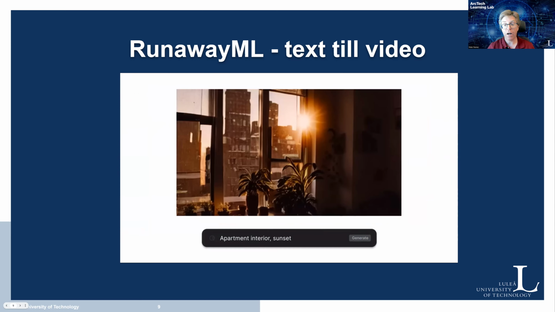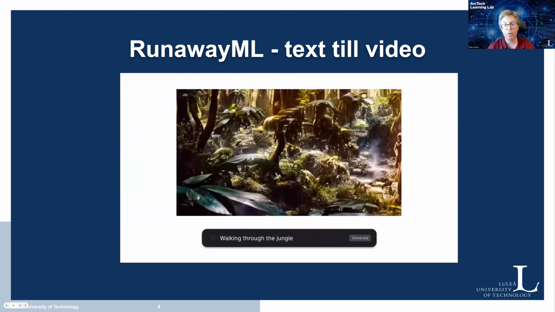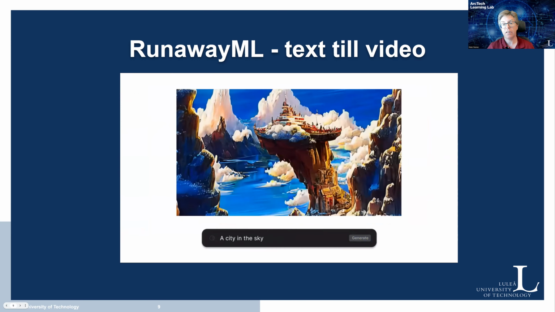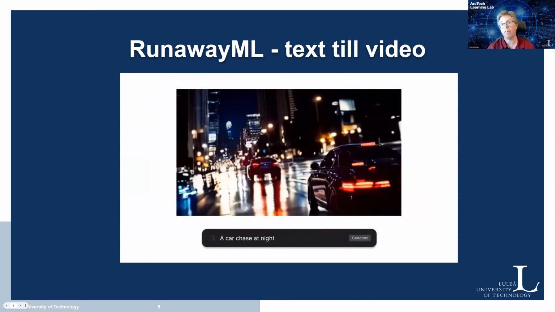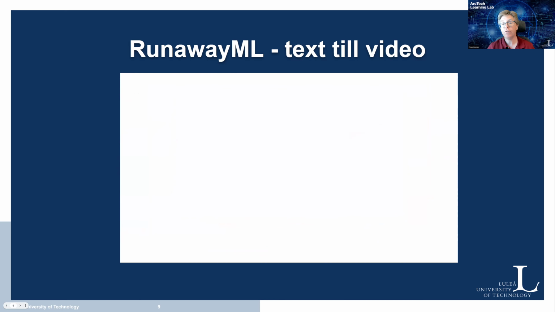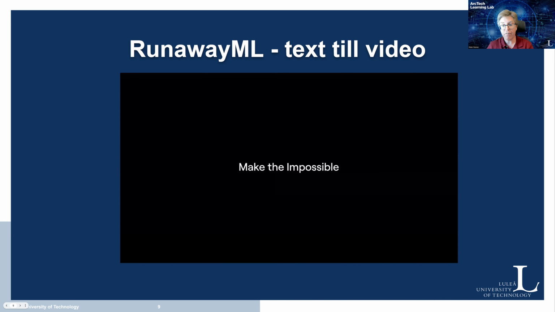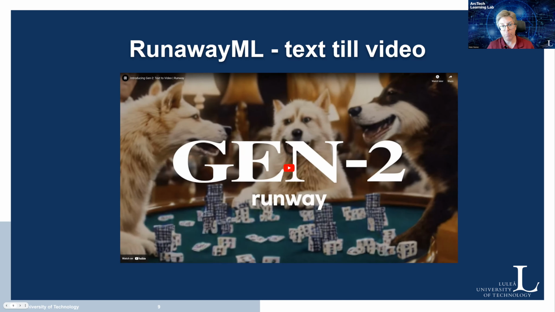I heard a director of Hollywood blockbuster movies say that in 5 years' time, we will produce full-length Hollywood movies using AI technologies. And this is something you can go in and test today at Runway. And I see now that I misspelled the company name at the top of the slide here. It should be Runway, not Runaway.